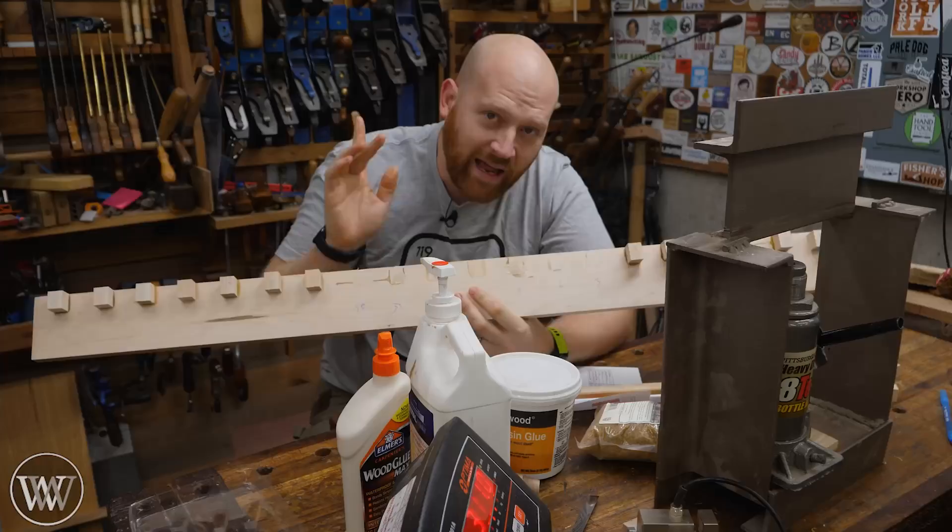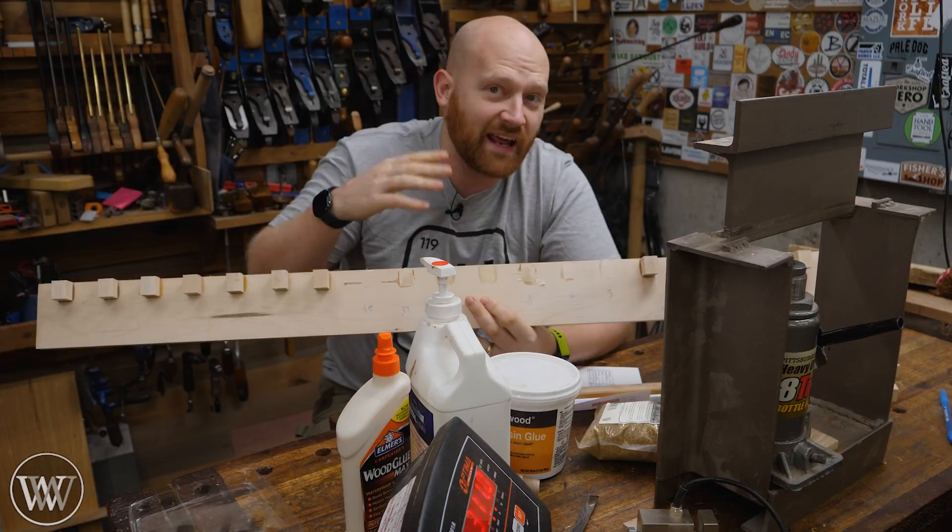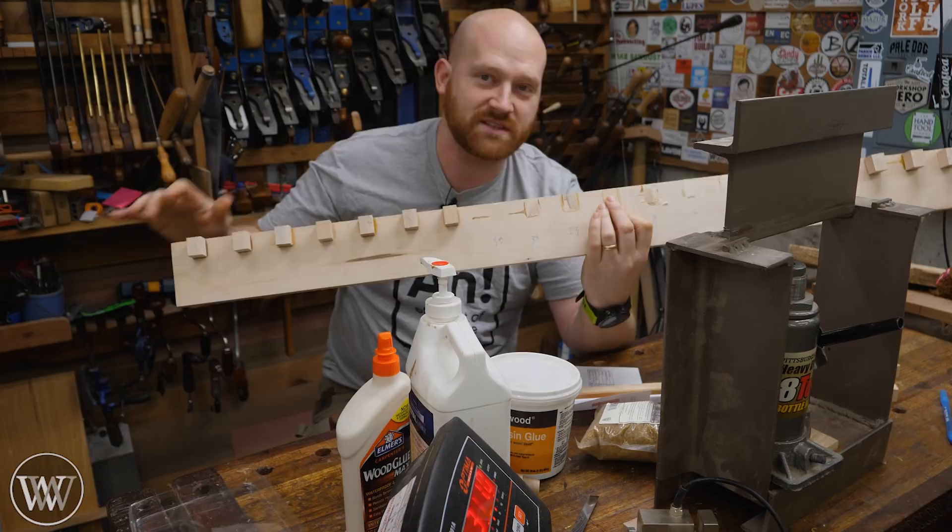However, knowing which one is the strongest right off the bat may not be that important. Which one is the strongest in a lifetime of use? And so I've started a long-term test where every six months I pull this out and go through another sample of tests to see where they're at now. And I just did it for the two-year mark.